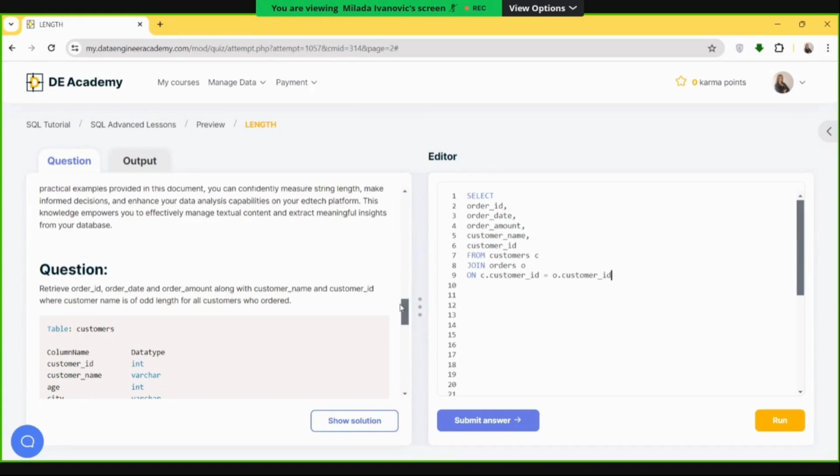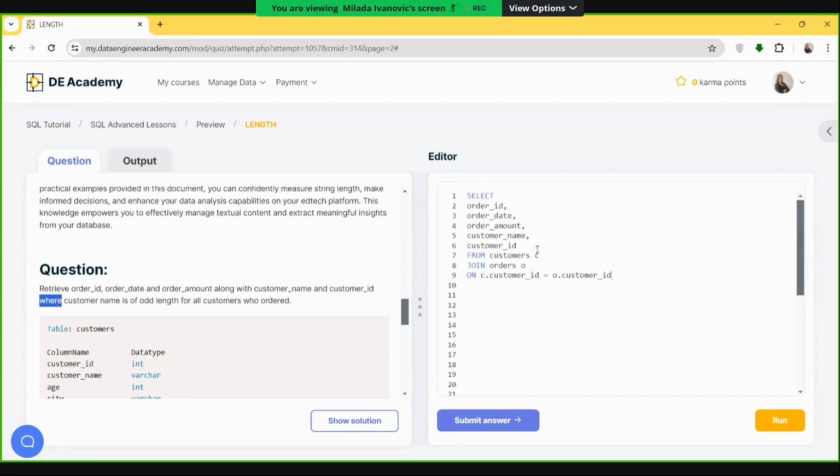All right. And what are we interested in? Customer name being of odd length. So this is the length, right? And before I honor this criteria, which obviously is a logical criteria, and it even says where, we're gonna need a where clause.